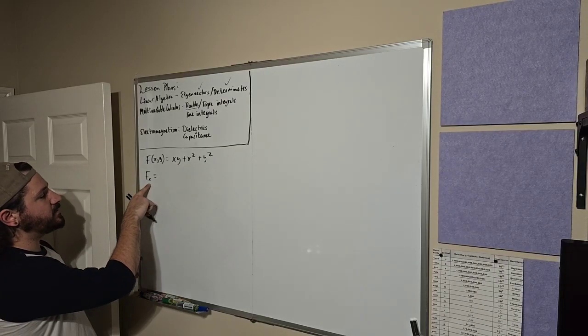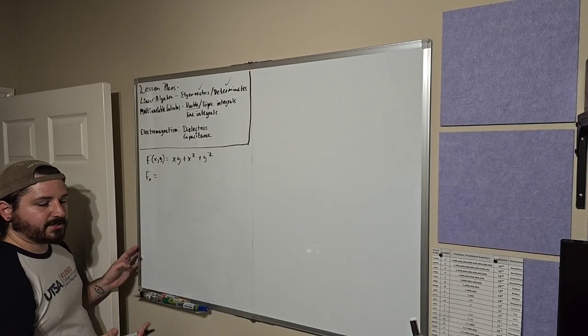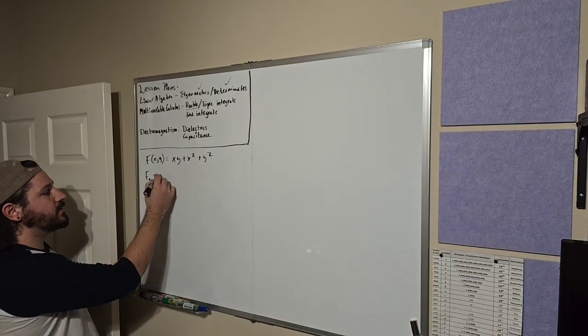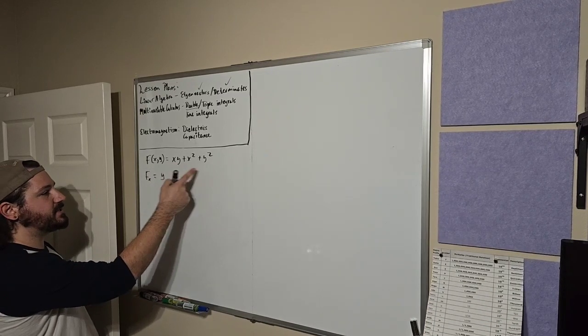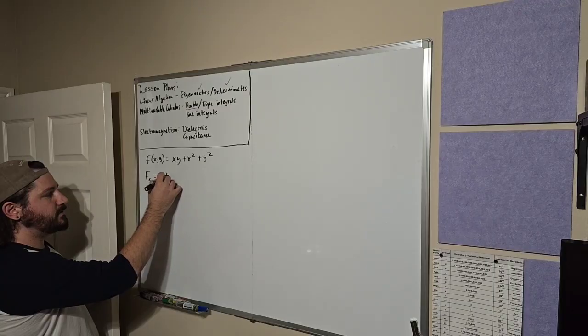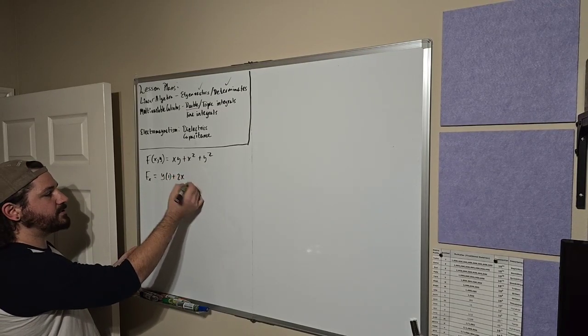So in this case, we have the partial derivative with respect to x of xy. The y in this case is just like a 2 if you had 2x. It doesn't matter. It's not an x, so it's not going to change. So the y comes down, because it's attached to this x, and we'll see that here in a second. And the derivative of x is just 1. So we have just y times 1. And then the derivative of x squared we know is just 2x.